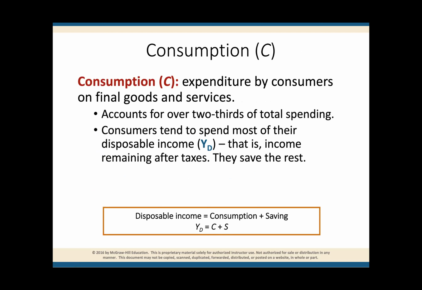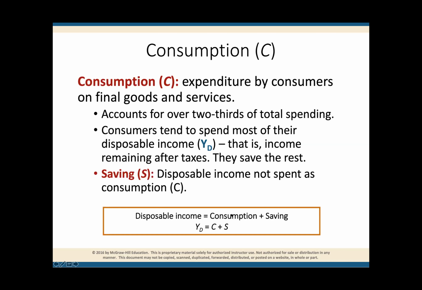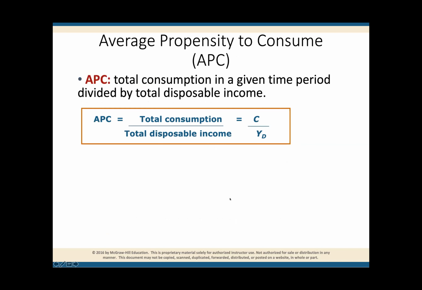66% of all economic activity in the United States is a result of individuals buying items, right? Consumers tend to spend most of what they earn, right? I mean, in the United States, our marginal propensity to save is very small, which simply means that we have a very high marginal propensity to consume, that we consume most of what we make, right?